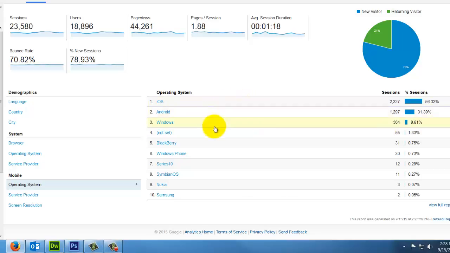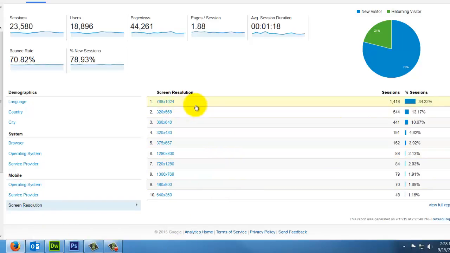So you want to make sure the mobile version of your website is working well in all three of these operating systems. Finally, we'll look at screen resolution. And here we're going to be looking mostly at the pixel width. The highest width here appears to be 1280 here at number 7, and our lowest width appears to be 480 pixels. So when you're designing this website, you want to have a website that can look good at a 480 pixel wide resolution as well as a 1280 pixel wide resolution.